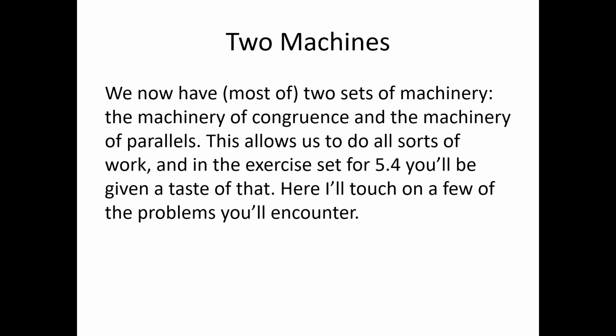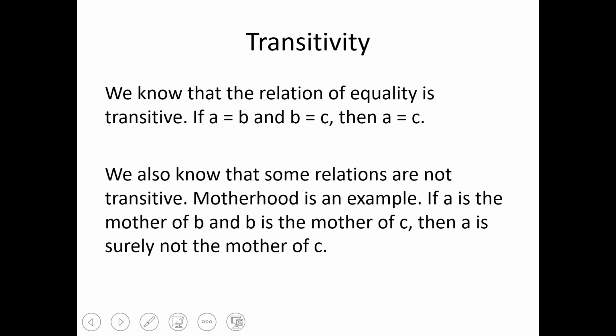So our parallel tests that allow us to know when lines are parallel, and also the consequences, that is, if we know that lines are parallel, conclusions that we may draw from that. So let me show you some of the kinds of problems that can be solved with those two tool sets. The first concerns transitivity. We, of course, have seen transitivity many times, and almost always up until this point in time when we have seen transitivity has been the transitivity of equality.